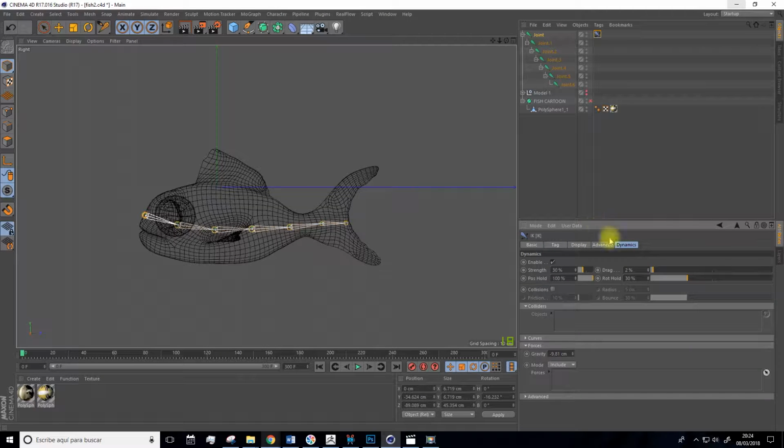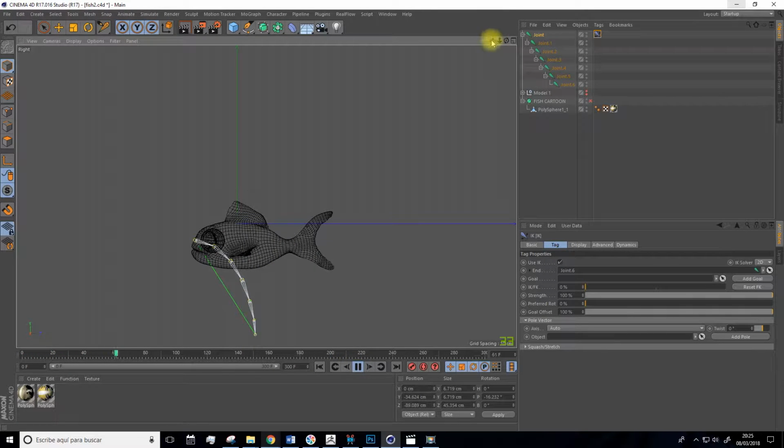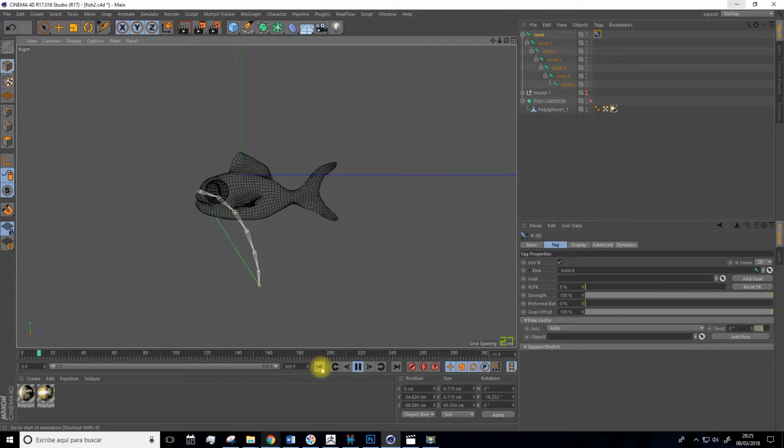Good. We have to activate the tag and then navigate to tag, and we drag and drop the last joint into end. Okay, so this way, as you see, we've created this green line. We hit play and we can see the bone responds to the physics laws now.